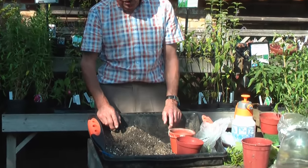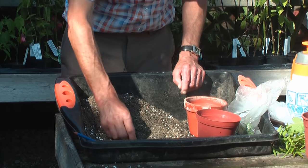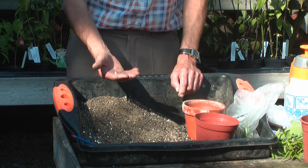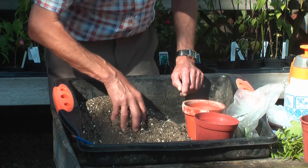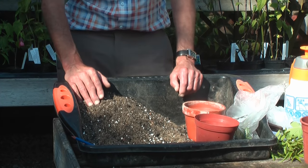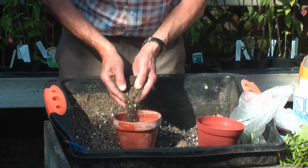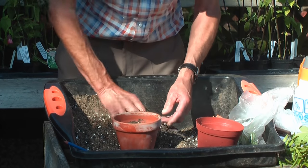The compost we're going to use, it's a typical cutting compost made up of some very sharp sand. The white bits you can see is perlite. Perlite is a great additive when taking cuttings, helps to root them very easily. So we've mixed it all up. If you don't want to go to the trouble, go to any good garden centre and just ask for cutting compost. Get it in there, get it nice and firm around the pot.